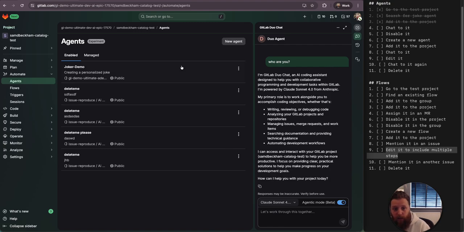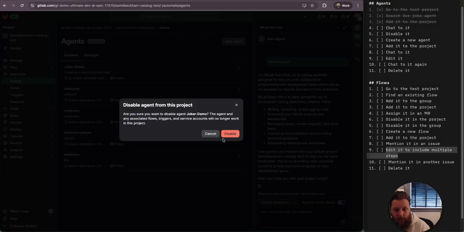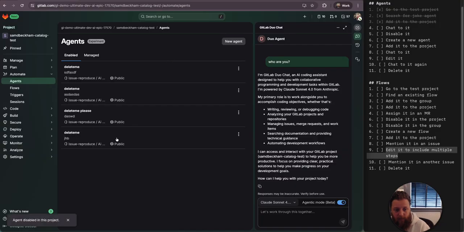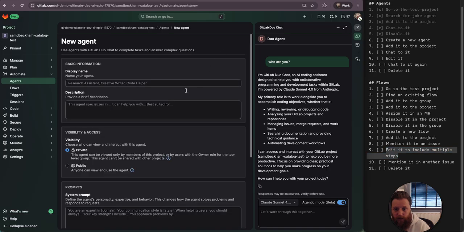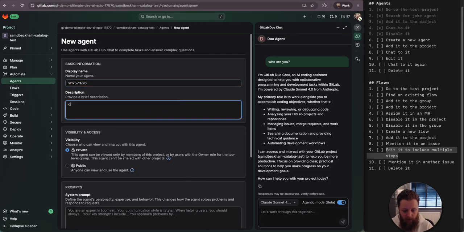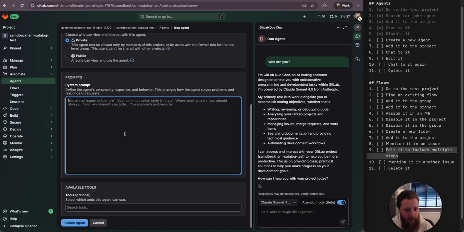Okay, let's carry on. Let's disable it. And I tried, so I'll cross it off. Create a new agent. 2025, 11/26. Wow, I did skip a few days. Delete me, although private system prompt.